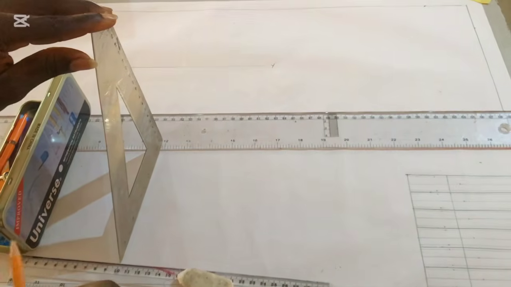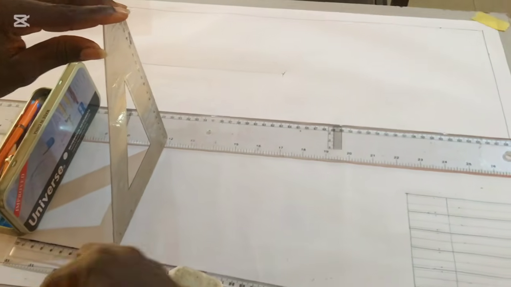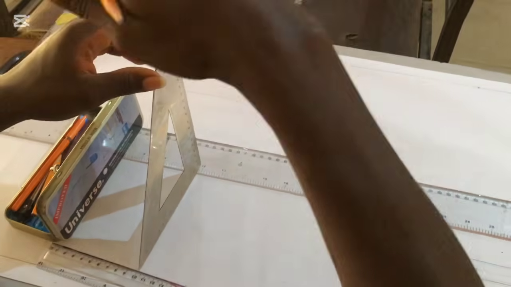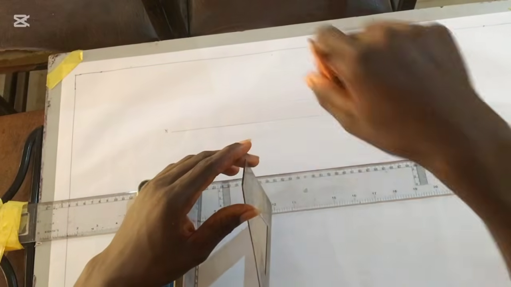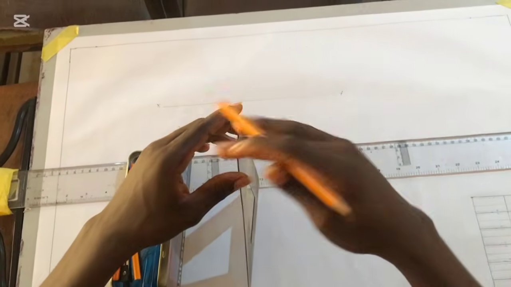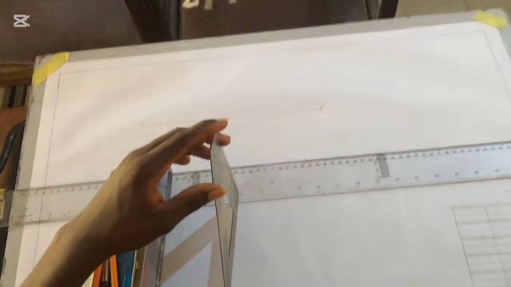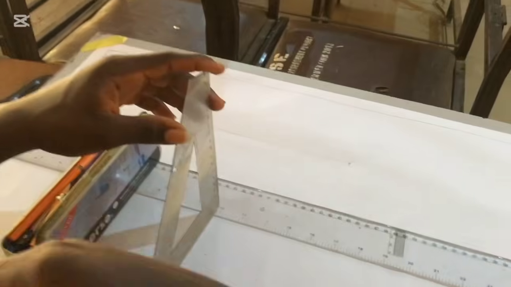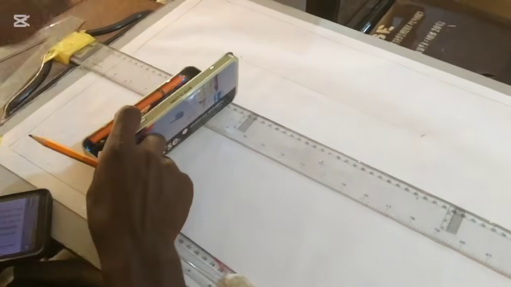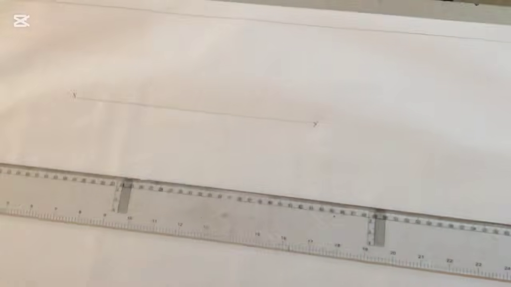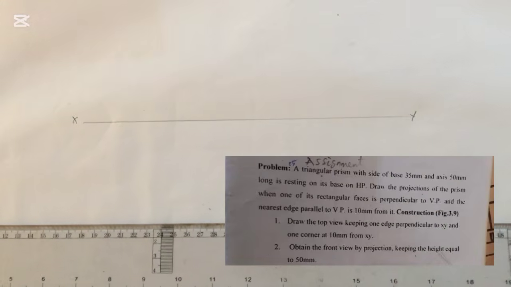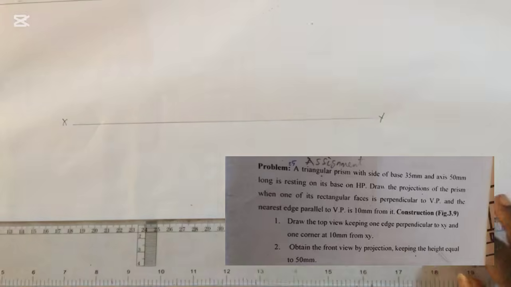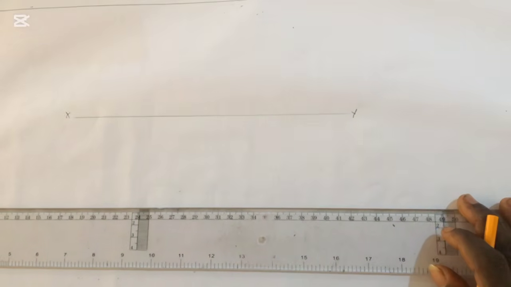So now if you are asked to construct the front plane, you see that you'll be seeing the triangle from the top. This one we have like a triangle on the top. So when you are seeing the triangle on the top, that will be your top plane. Your front plane will be when you are seeing the rectangle. So without wasting much of our time, just start constructing. And remember, they said its corner is 10mm from XY. So 10mm is from XY.